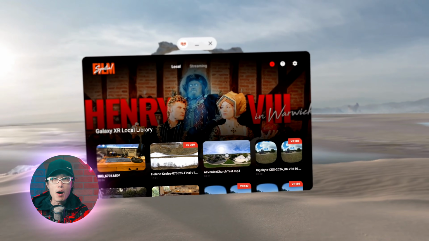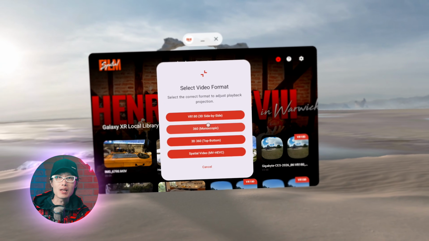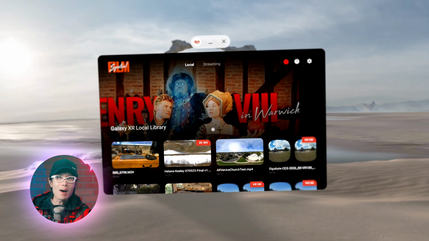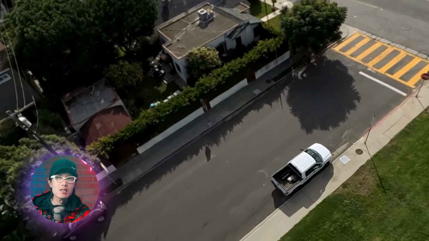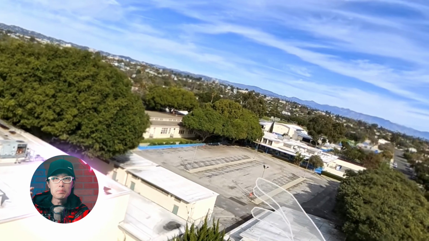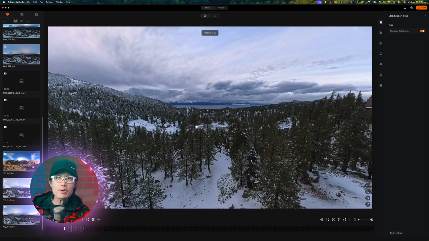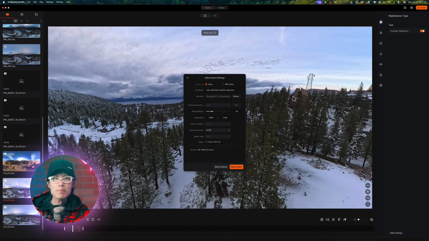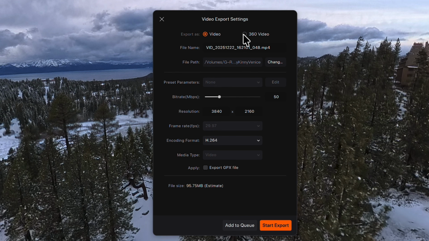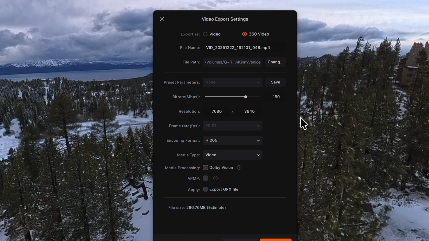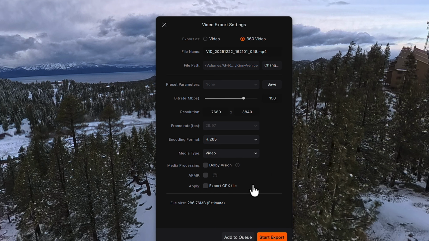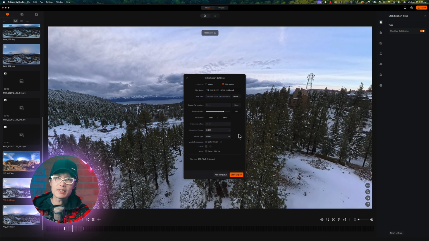And this is a monoscopic 360 video shot on the Antigravity A1 drone by Insta360. Select 360 and this is hands down the best way to watch your A1 footage at maximum quality. When you export, use 7680 by 3840, 30 frames per second, HEVC at 150 megabits per second. Write it down if you own an Insta360 X5 or Antigravity A1.